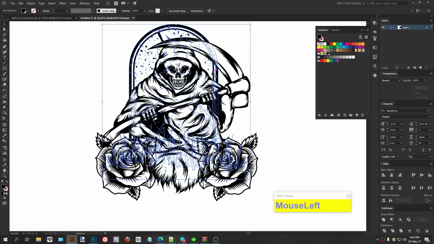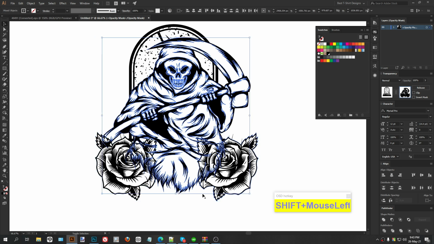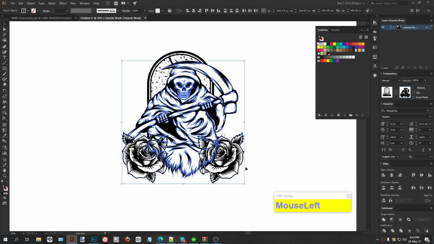So if I select this tombstone, inside the transparency I will find this Grim Reaper, and of course the roses. I don't want these two roses here. Okay, so if I move it like this, sorry for that, let's select them all and press shift and deselect it, then I can move it from here. Anyway, that's not a problem.